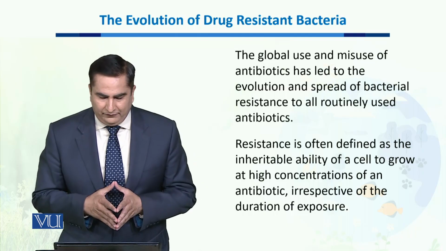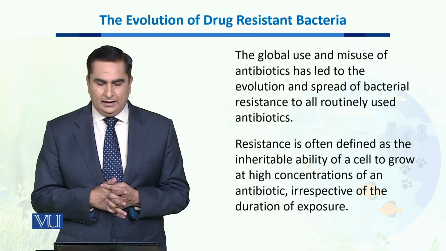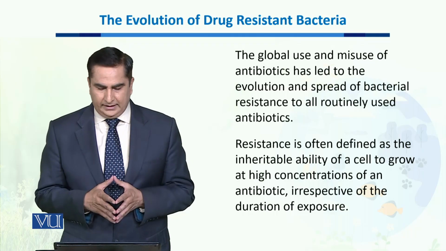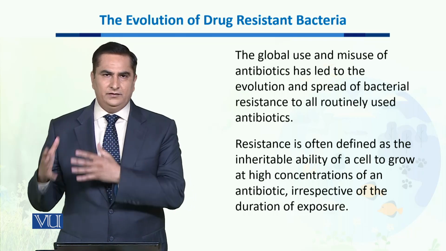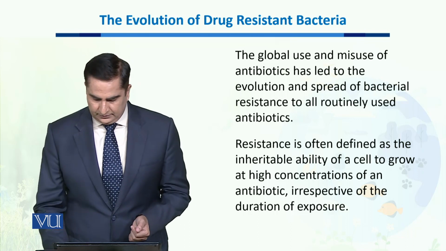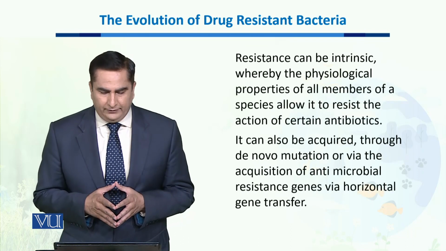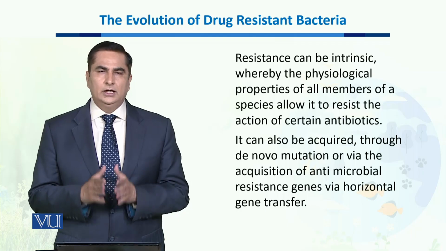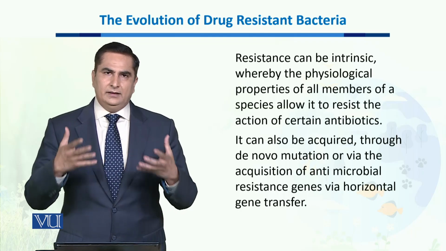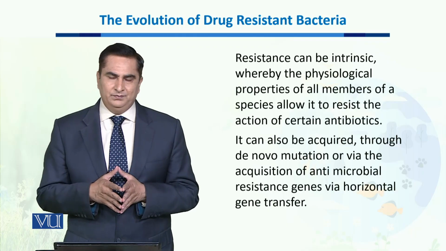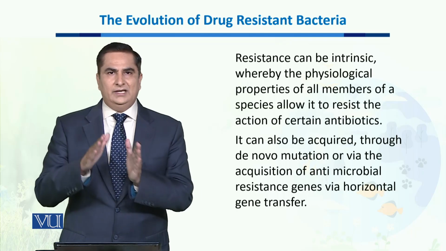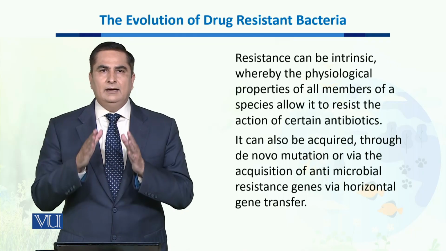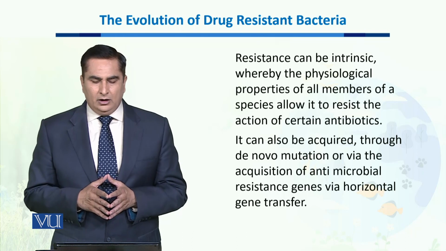Now, resistance is often defined as the inheritable ability of a cell or an organism or bacteria to grow at higher concentration of an antibiotic, irrespective of the duration of the exposure to that antibiotic chemicals. Now, resistance can be intrinsic, whereby the physiological properties of all members of a species allow it to resist the action of certain antibiotics. This can arise within the organism, or it can also be acquired through de novo mutation or via the acquisition of antimicrobial resistance genes via horizontal gene transfer.